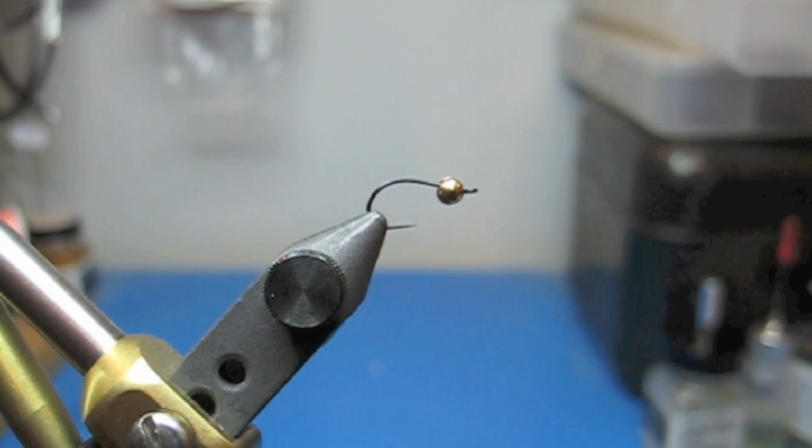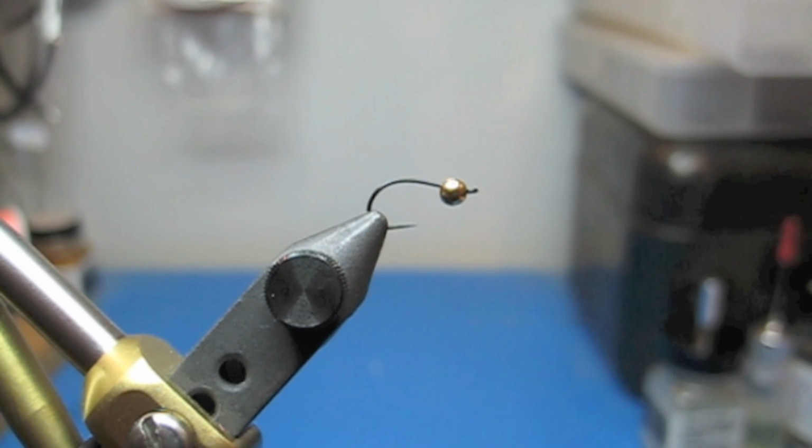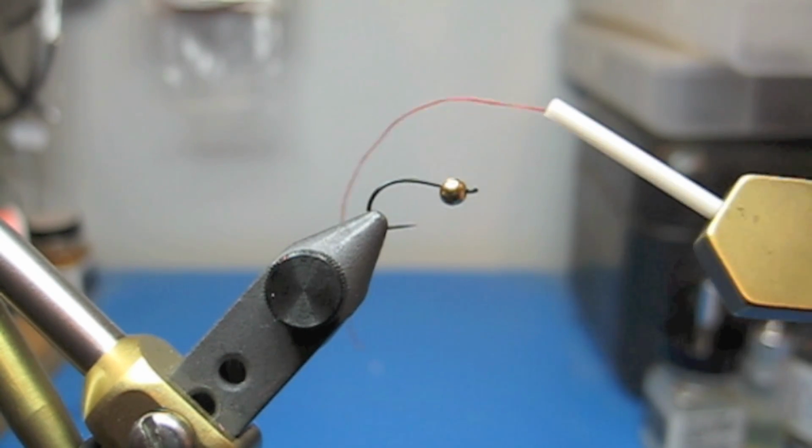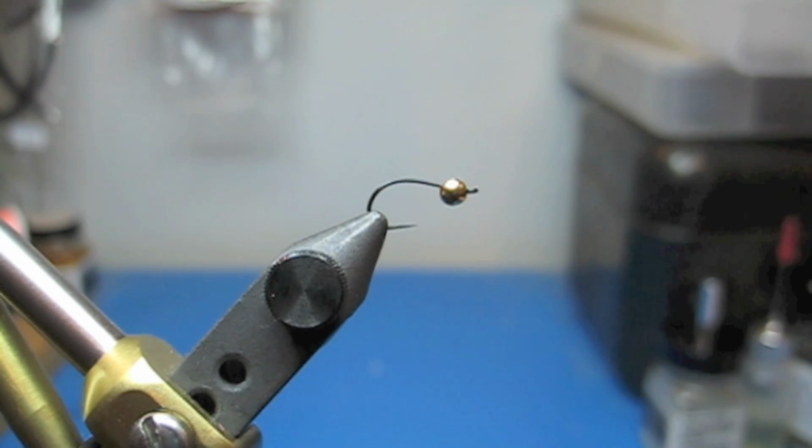So today I'm going to show you how I tie my version of the worm pattern that I've been fishing lately. I generally fish this pattern in the springtime, although I'm sure it could be fished all year round in various waters. I use a barbless hook. In this case it's a TMCO 206BL. This is a size 14 hook. And I almost always use a gold bead, although occasionally I'll use a red bead.